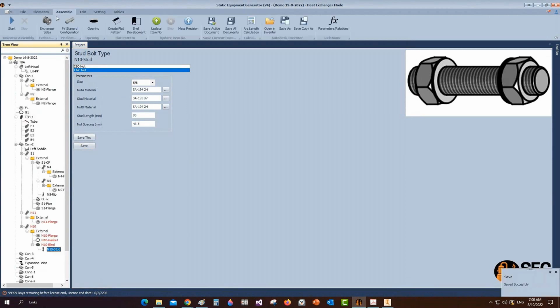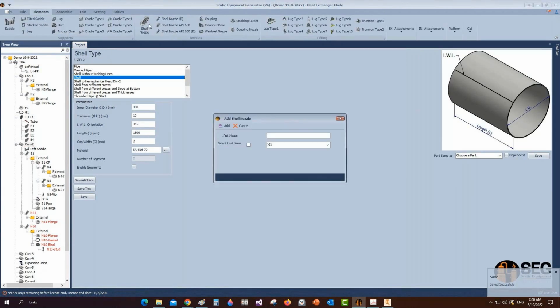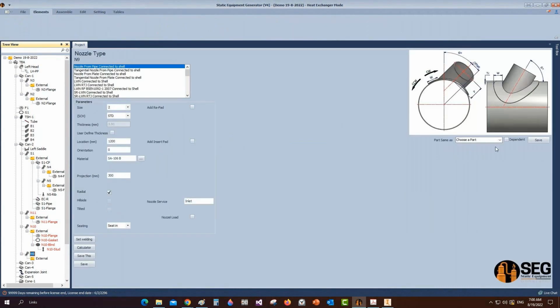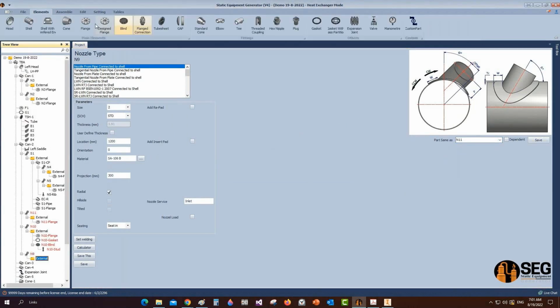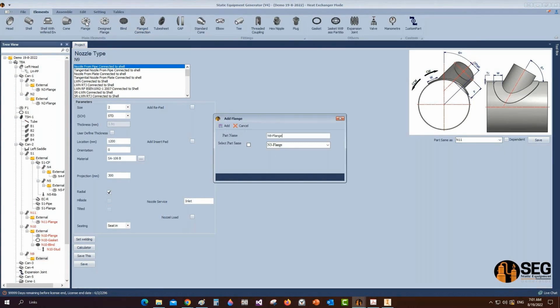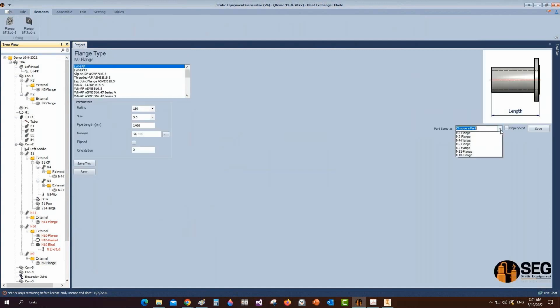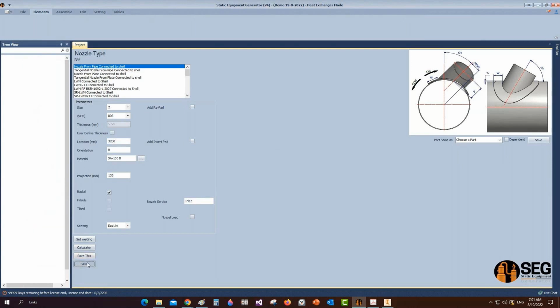save. Now let's add another nozzle, which is N9. So from elements, let's add N9, and N9 it's the same. So let's make it like N11. Let's add a flange N9 flange, and let's make it looks like N11 flange. We will change the location of N9. So from here, let's change location, and let's click save. Now let's run the assembly.